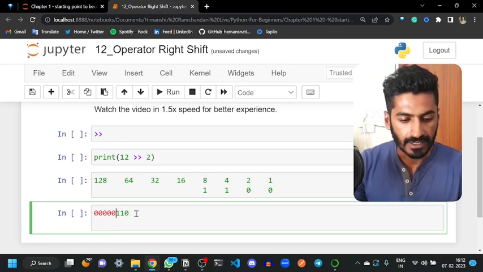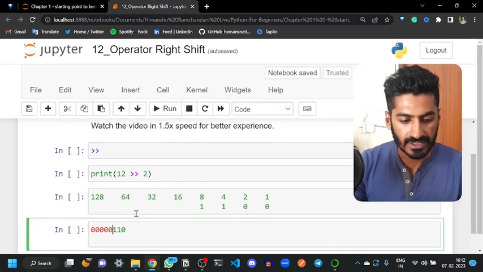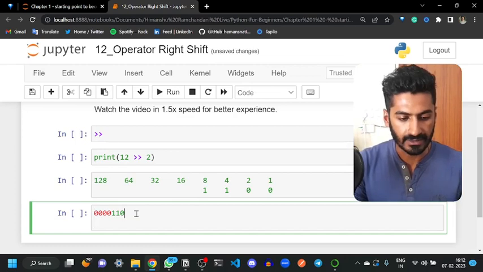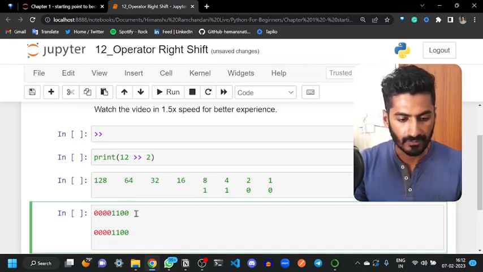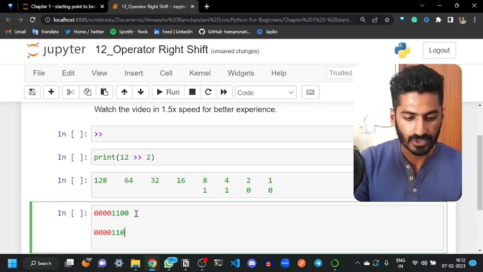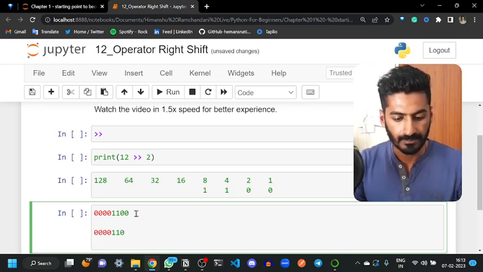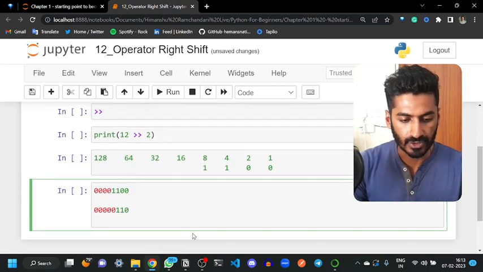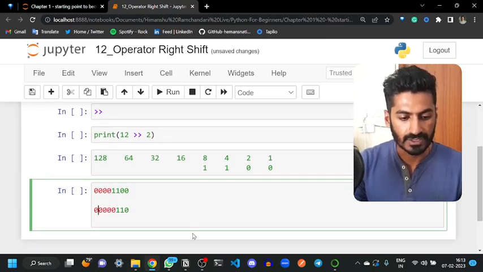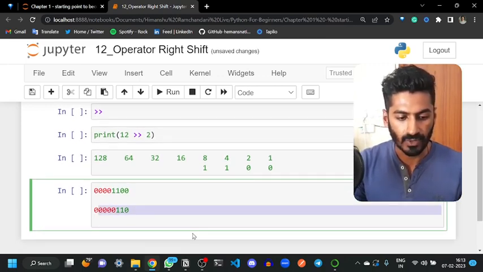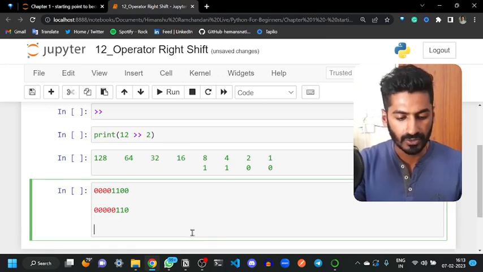Correct. Again, we have to shift it twice. Let me write it again. So when you do it first time, 0 will be removed and assigned towards the first value. So this is right shifted by 1. Now we have to do it twice.